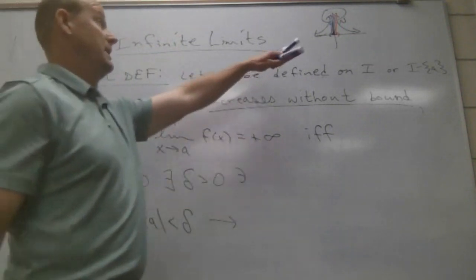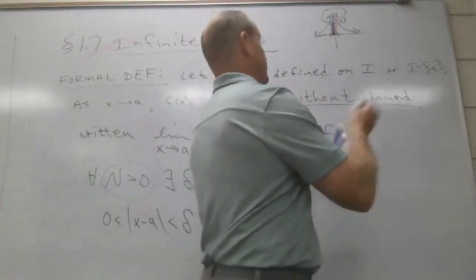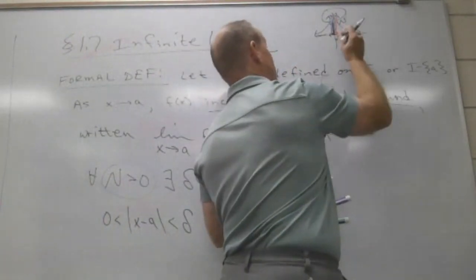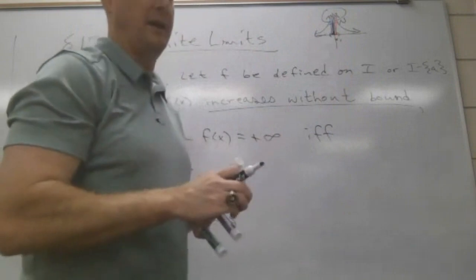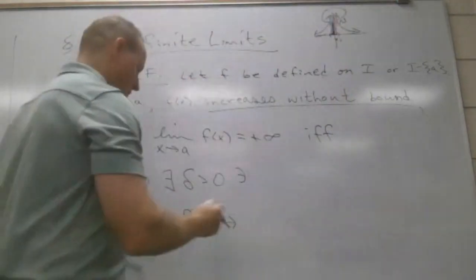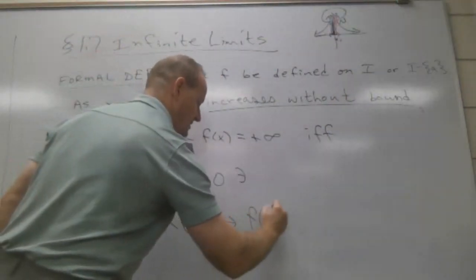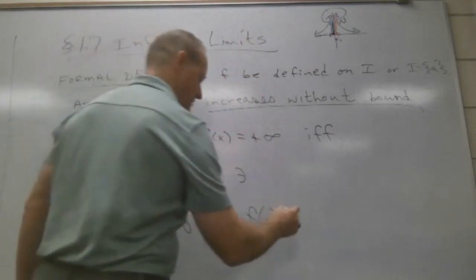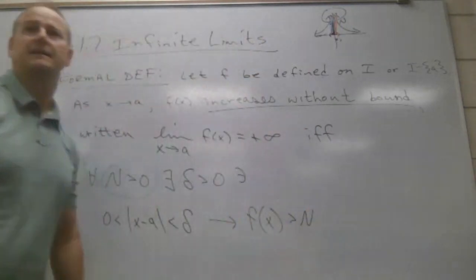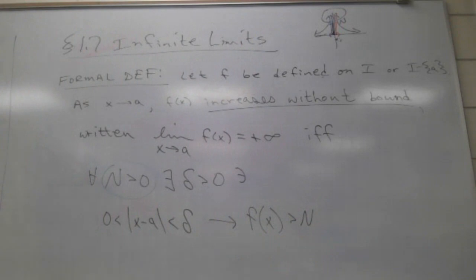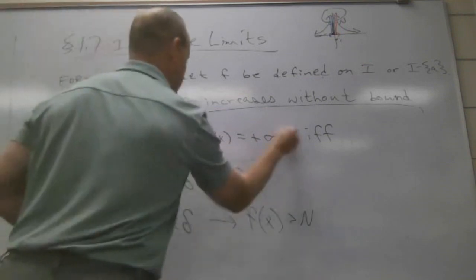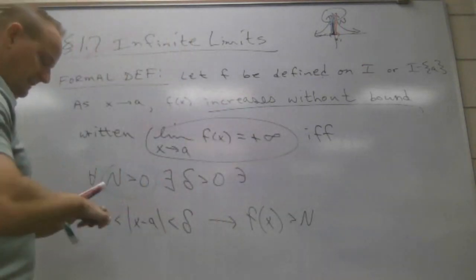Epsilon's bigger than 10. When I plug in my little x's, my x sub i's, it's going to have an output bigger than n. So this implies that f of x, any x's in there, is going to be above that height of n. So if that's guaranteed, if I can find a delta that makes everything shoot above whatever n you want to give me, no matter how big, and if I can do that over and over again, and we do it in general, then that limit is going to be infinity. It's going to be an infinite limit.